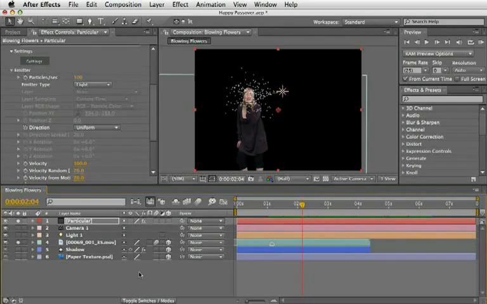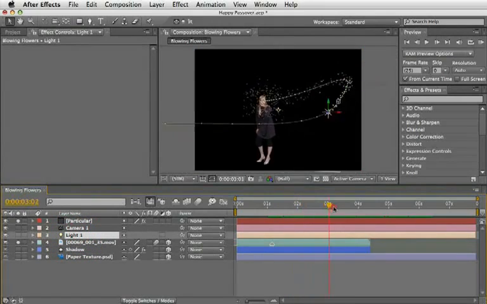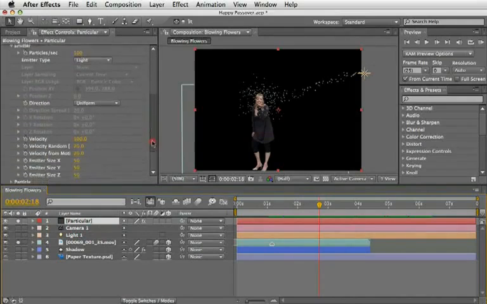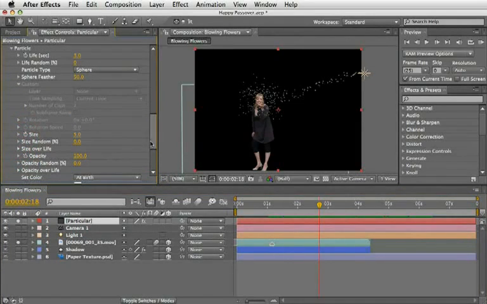For the sake of time, as I showed you before, I already animated the light, so by attaching the emitter to it, we can move on to the particle section and design the particle look. Okay, so open up the particle section and let's define some custom particles here.